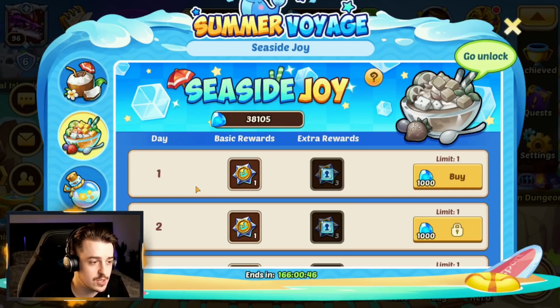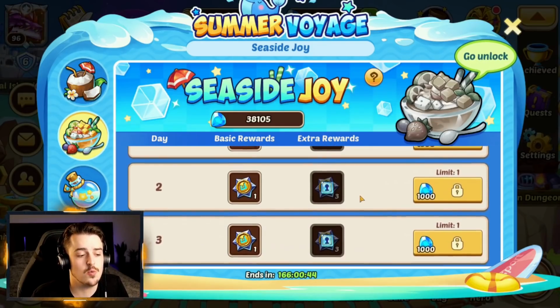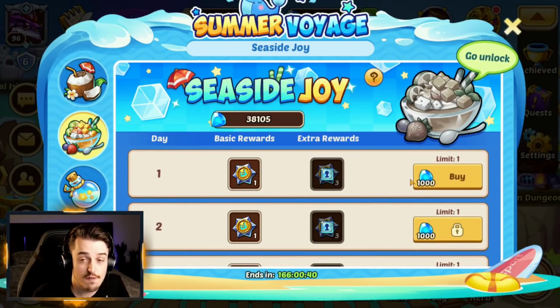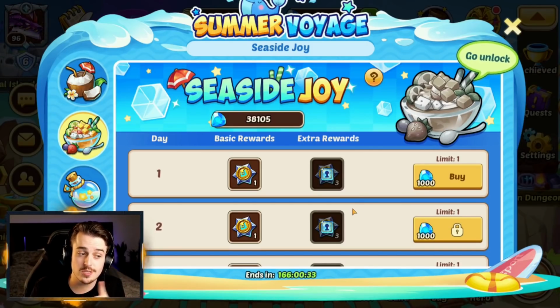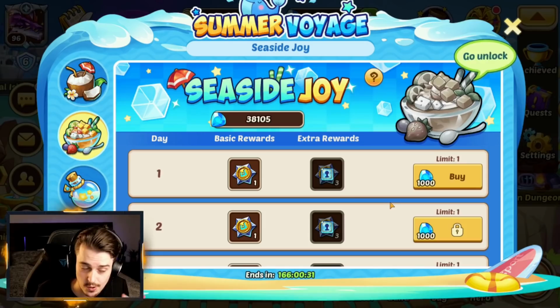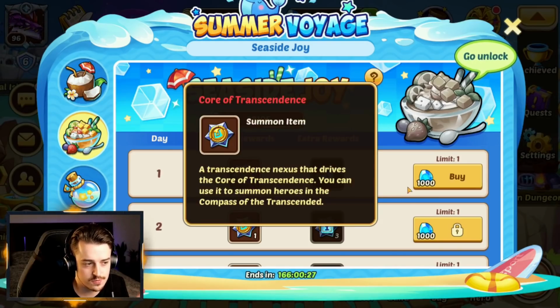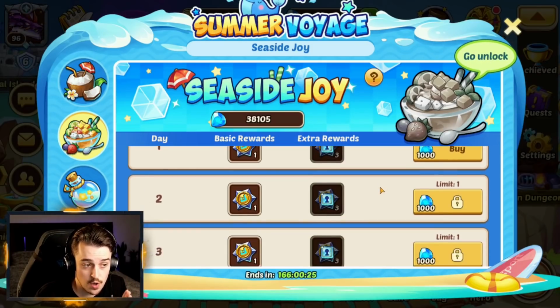Really nice. As we move on to the Seaside Joy, this is the one that excites me even more. You can get a Core of Transcendence every day for 1,000 gems as well. And that's cheaper than the usual 1,500 that's available in the marketplace. And also, this is available to people that haven't unlocked the Void. So even if the Void isn't unlocked and you don't know what these Cores of Transcendence do, this is definitely worth it. Pick them up.